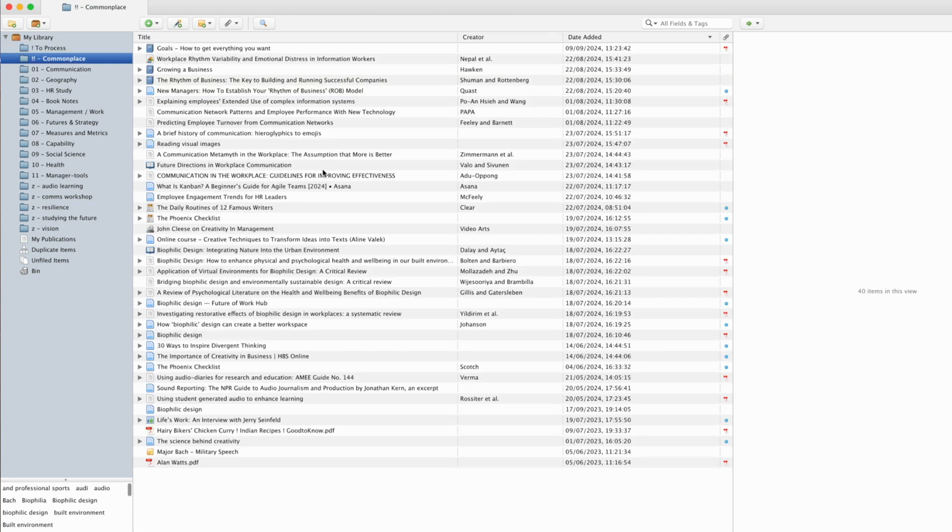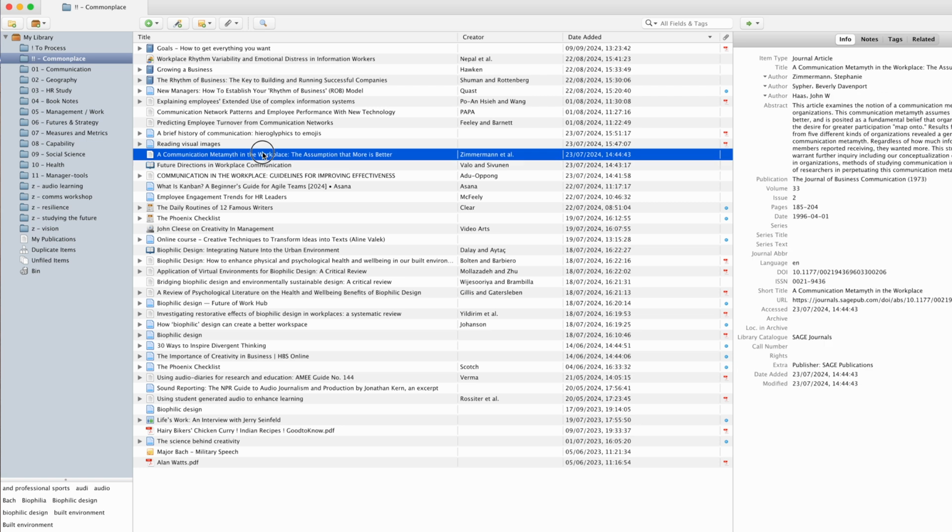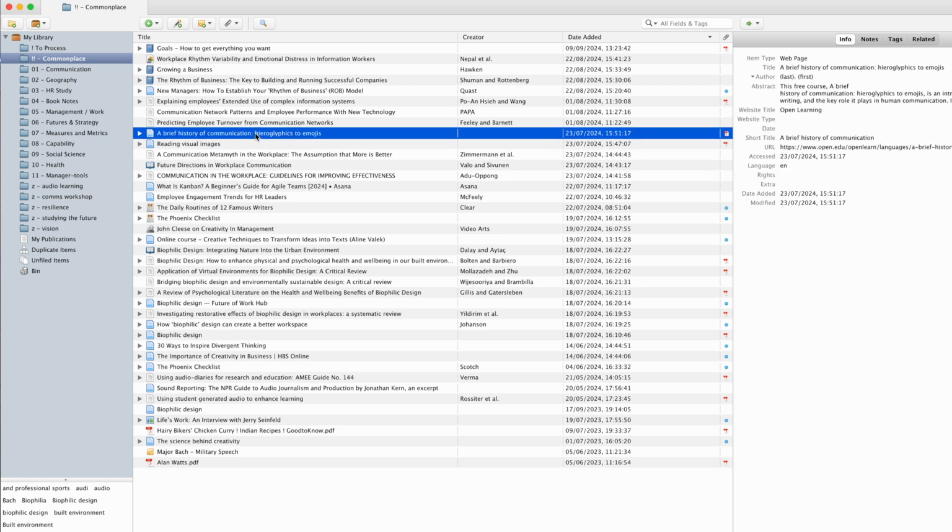It might look like a huge list. I've just got to get around to tagging it, curating it, which is a bit of a task in itself. So, try and stay on top of it whilst you're doing it if you can. I haven't in this example, so I will have to at some point go through all of those to process, look at the ones I already have done and then assign them into the right collections, or just dump them in the commonplace with the relevant tags, which is likely to happen.